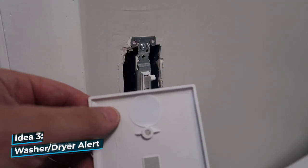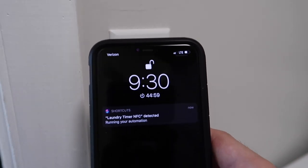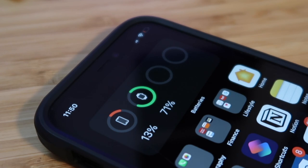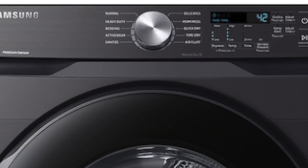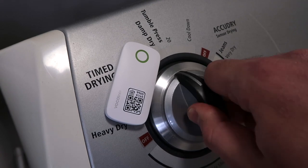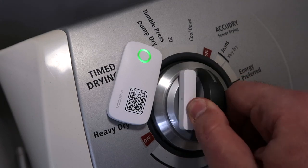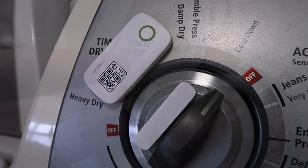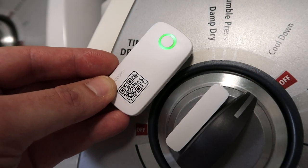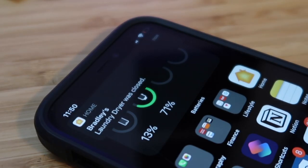When I put clothes in the washing machine, I use an NFC tag to set a timer that alerts me when washing is done. With this next automation, I can be notified whenever the laundry is done drying. This works best with dryers that have a flat dial and not a knob control — my dryer has a knob, so sometimes the sensor can get in the way. One downside is that it can block the numbers on the dryer, and the two sensor pieces may be too far apart to detect open or closed.